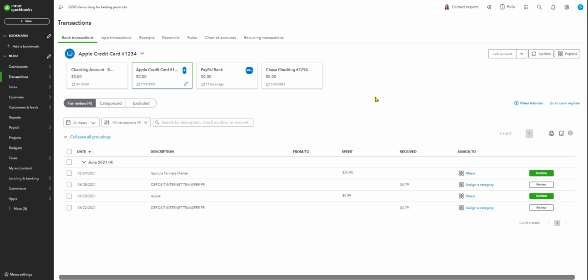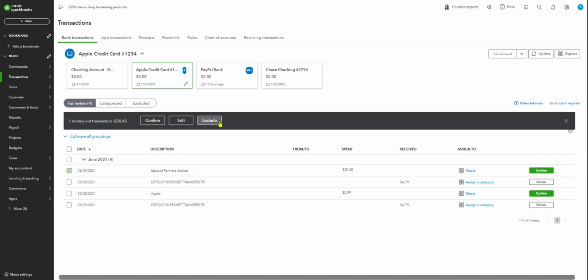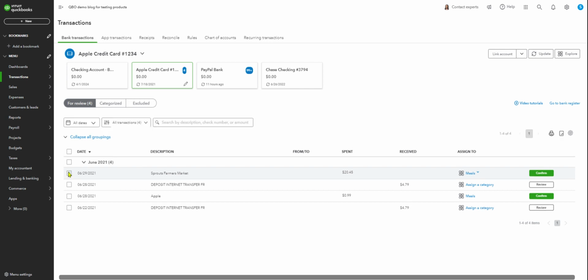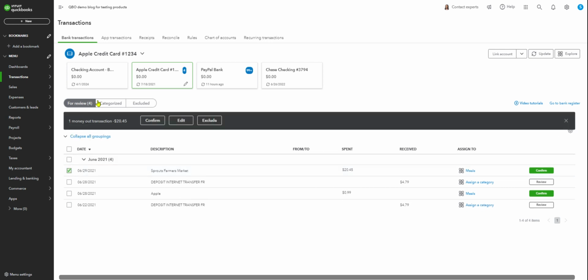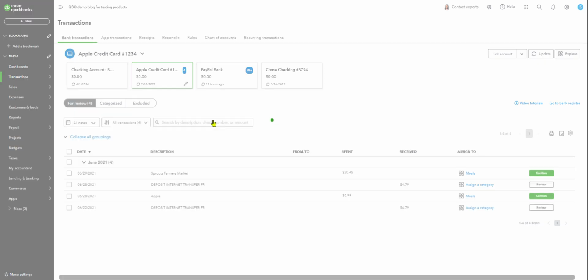It could be a duplicate transaction. You don't want to categorize the duplicate transaction, so you just move it from here to excluded. Just click it, and exclude it. I'm just going to do it.